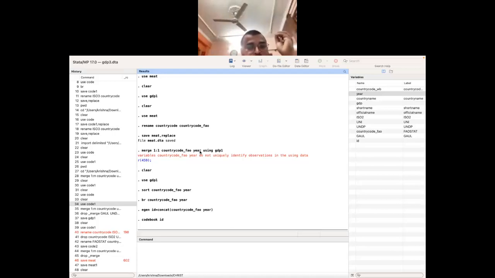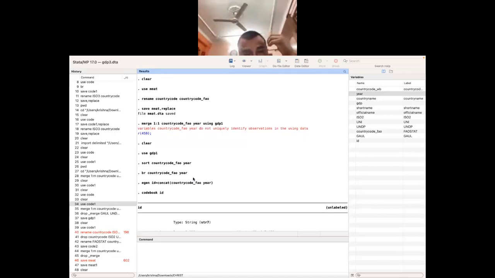That is the simple statement. Then what would be the solutions? This problem arises due to data entry and various other reasons. One reason is data entry, or there is a duplication of observations.